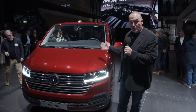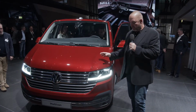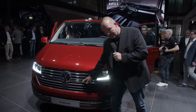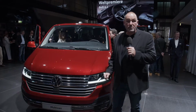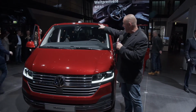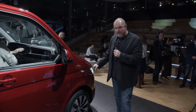So this is it, the new Volkswagen T6.1, and at the front something has really happened regarding the design. We have a completely different grille with a much larger air intake, and this new chrome element which runs into the daytime running lights if you order the optional LED lights. The rest of the front is quite similar to the predecessor, but there is something new up there, which is the new antenna, and I have to say I do not like that. I do expect the Bulli sign to be here, but now there is Multivan.